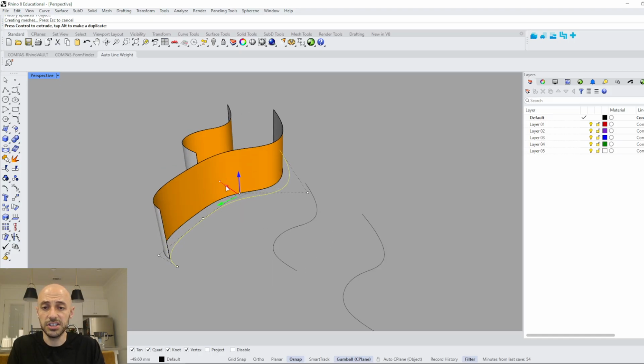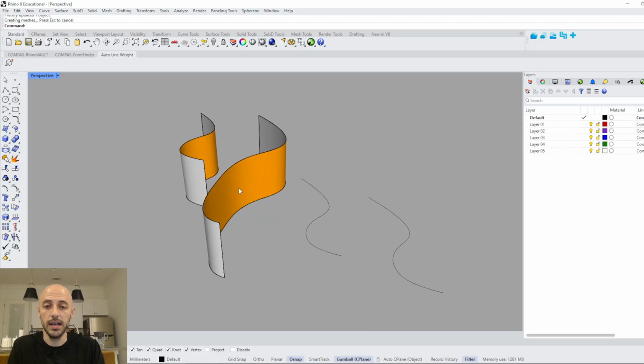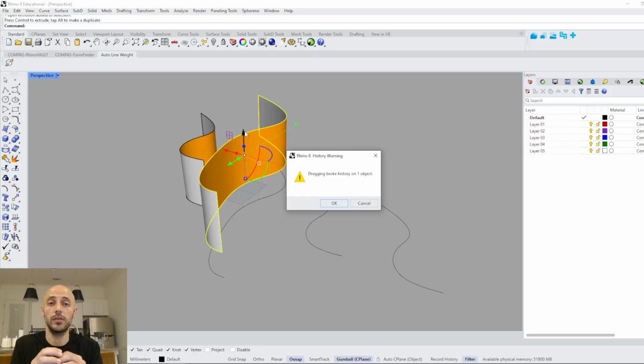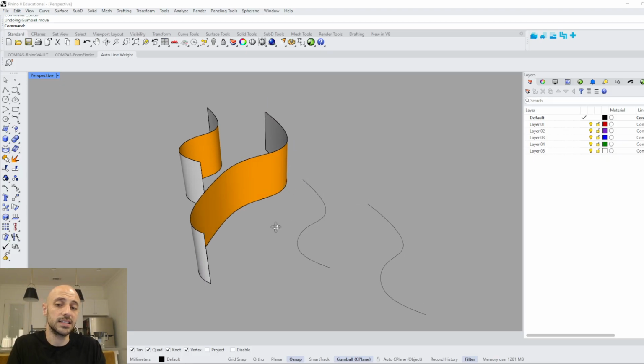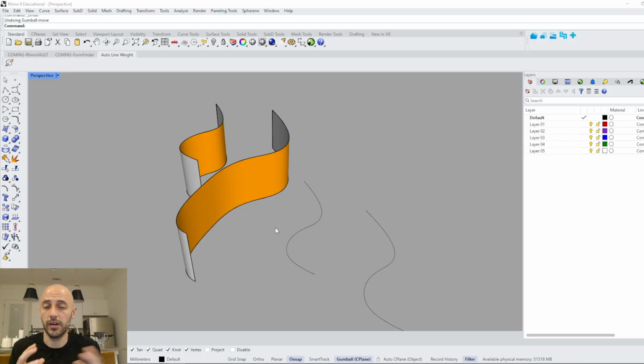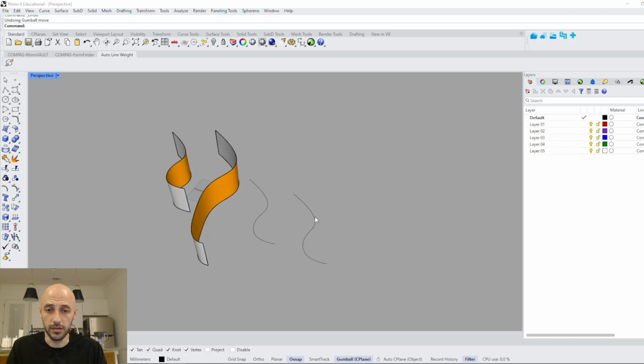However, there's another limitation: if you take this and move or disconnect the end geometry from the initial starting geometry, you again break history on the object. But that's the limitation we have with Rhino record history. It basically works great with singular commands in Rhino, baby steps again. But when you want to add more to it, it's not going to work. Therefore, we can use Grasshopper for those things.